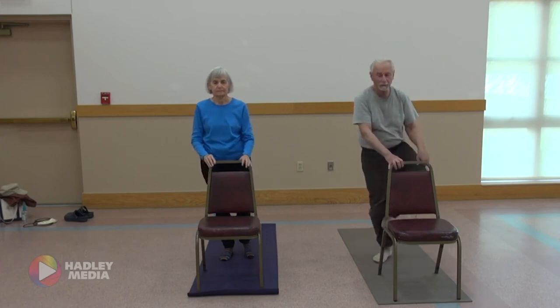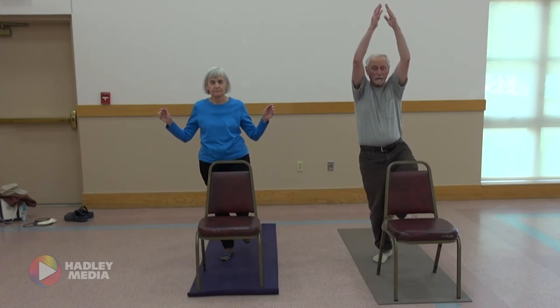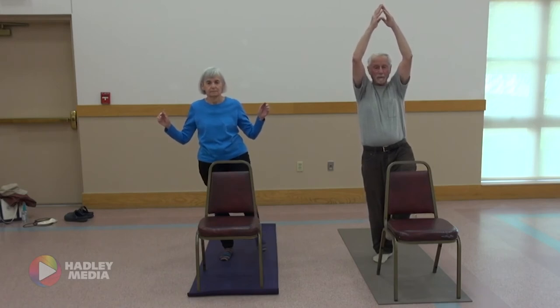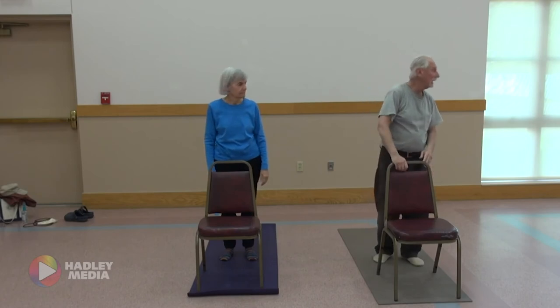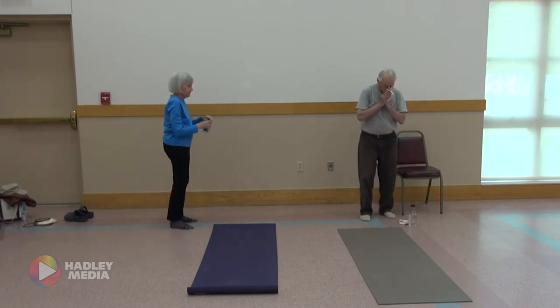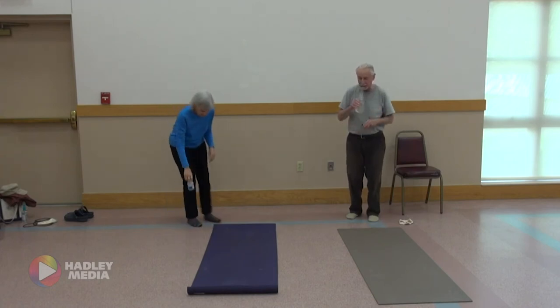Very good. So now we'll bring up the left foot, place it on the right. We'll bend it behind. And now we'll balance on the right foot. Balance and breathe. And when you're ready, just float that left one down, and we're going to be done with the chairs. In a minute, we're going to sit down on the mats and do some floor exercises.